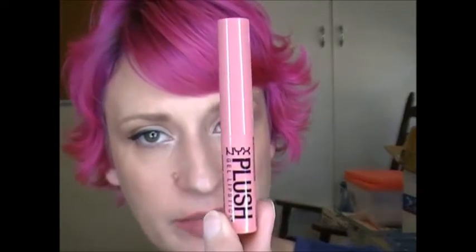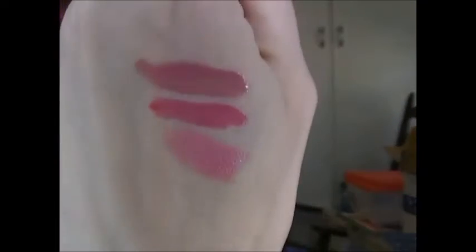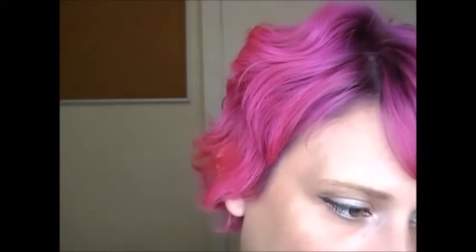Let's try the brand new one, which is the NYX Plush Gel Lipstick. This is a gel lipstick — it comes in a really skinny, tiny package. This is the color Dime Piece. Smells a little weird; doesn't smell as pleasant as some of their other ones. The formula is very — look, it got all smooshy. It's definitely a weird gel consistency, but it spreads really nicely on the lip and feels pretty lightweight. This is my very first time ever trying that one — the NYX Plush Gel Lipstick in Dime Piece.